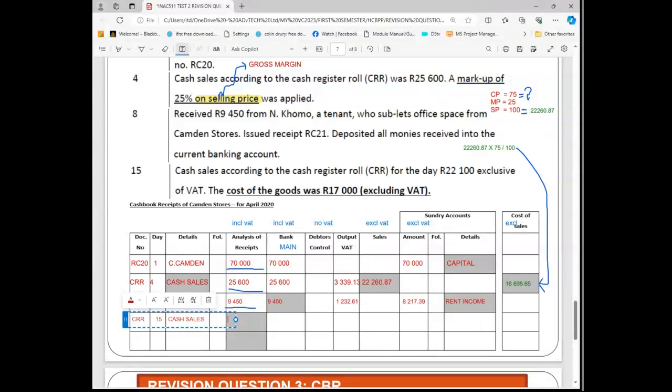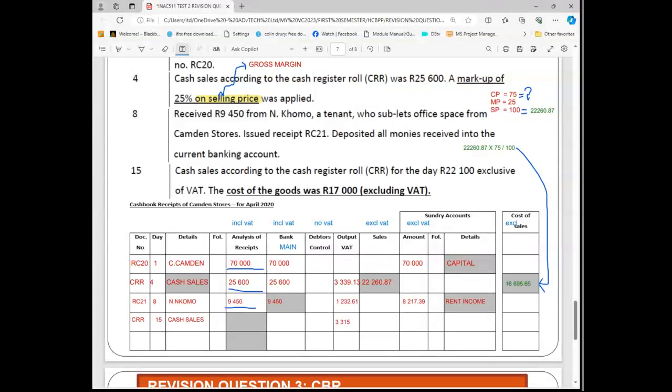Let's stop there. You made a mistake. Your technique won't work because you said over 115, but the amount says excluding VAT. You were supposed to say times 15 over 100. So then the amount will be 3,315. That is the VAT. Okay, that's the long way. That's why I say you can choose whatever you want to choose.